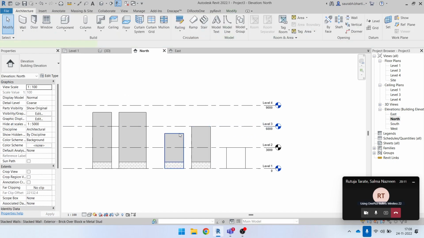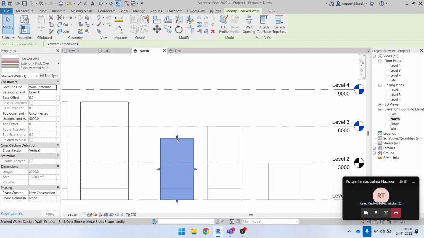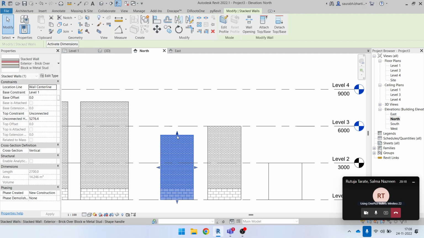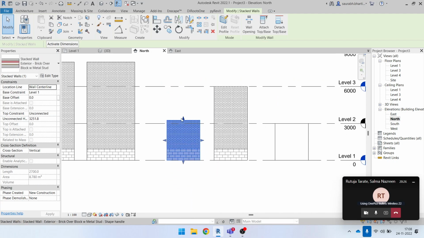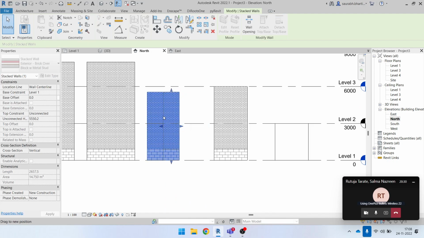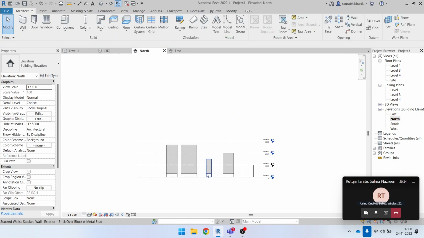Okay, then you have another option to change the height of this wall, like you can use these arrow buttons to change the height of the walls according to your own thinking, like how much you want to move it, how much bigger you want. So you can also use these arrows. Okay, so this is how you can even change the height of this.